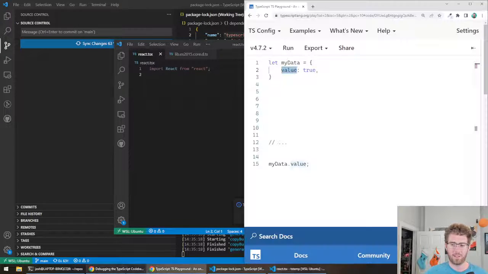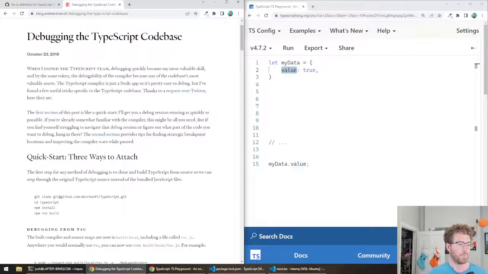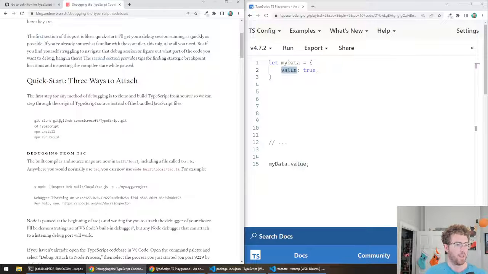So basically, while this is happening, I'm just finishing the steps mentioned in this blog post locally. If you run TSC itself, the way you debug that is typically with node --inspect-brk, where you run this tsc.js with the particular command line flag, and then you can pass whatever args you want.